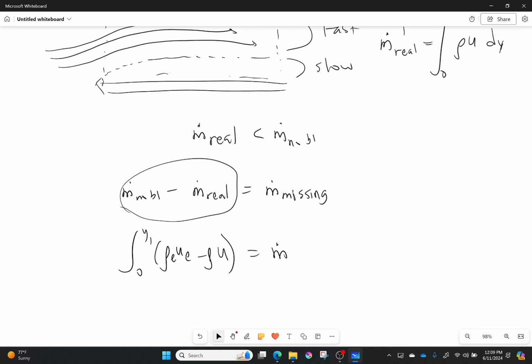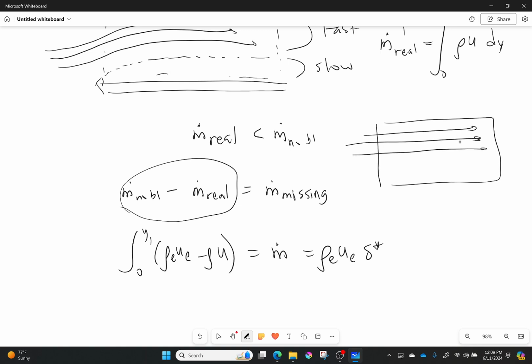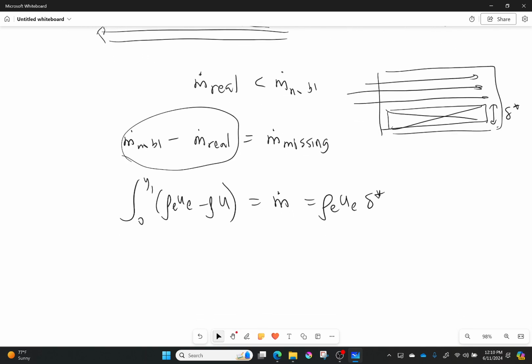And so how we get to the delta star eventually is we say, well, you know what? This mass flow rate, that's just going to be equal to the density at the edge times the velocity at the edge times this displacement thickness. Okay, what is this thickness of air that is now missing? If I'm thinking about it again, it's like if I have this block of air and I have the fast air on top, well, then I have some section here which has been, the fast air is not able to go into because of the displacement thickness. And the thickness of this section, I can't draw my arrows in the right way, that's delta star. Okay, so rearrange this and I eventually get my delta star equation.